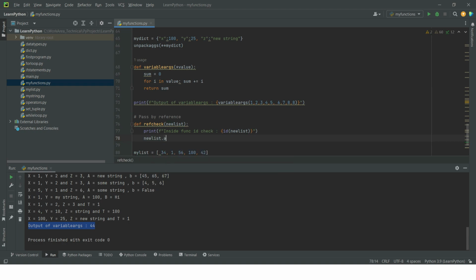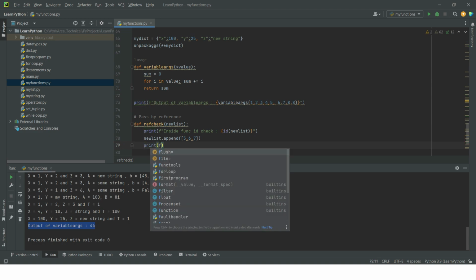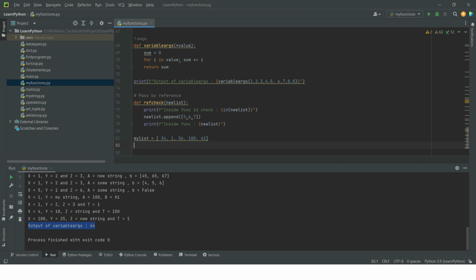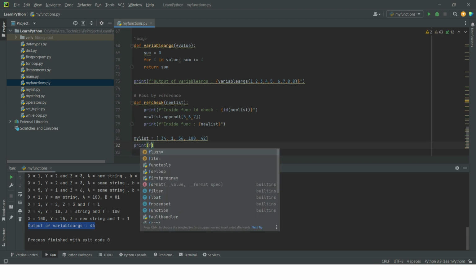Now I'm doing new list.append, and I'm adding 5, 6, 7, and then print expand function and new list. So what we are doing is basically let's pass it to our function first. But before doing that, let's print it outside the function.